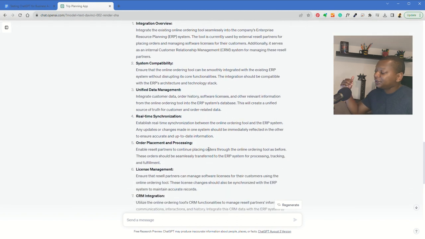If you were to start with this and go to your stakeholders and say, are our systems compatible? What stakeholders can help us determine the system compatibility of these two different software platforms? You're already going to start down the path of, what are your constraints? What can you actually accomplish? How does the data exist with this unified data management, to make sure the data from one system can seamlessly integrate with another?